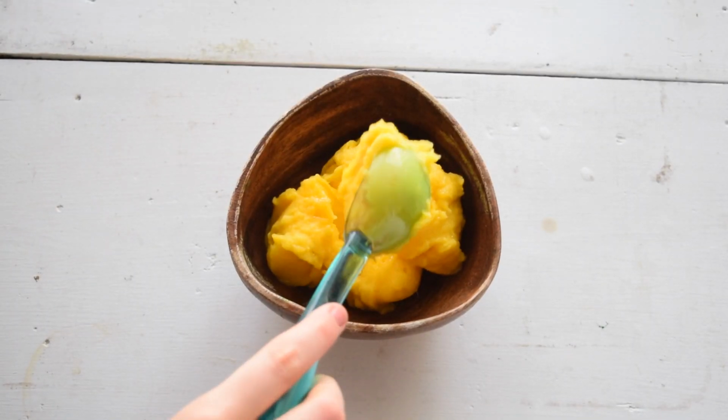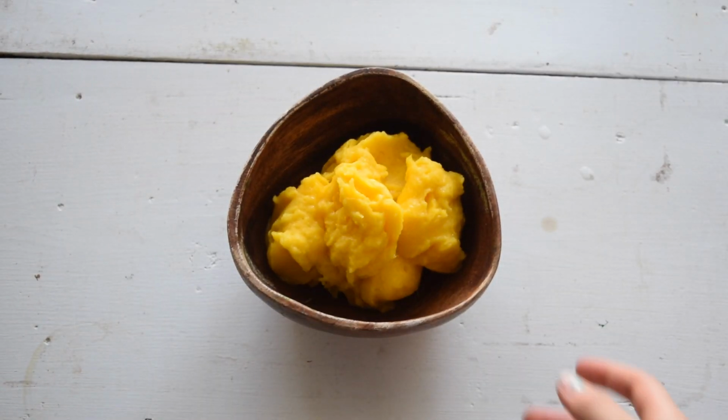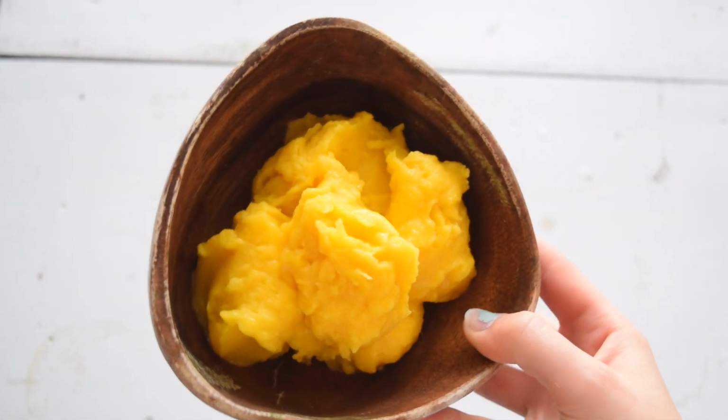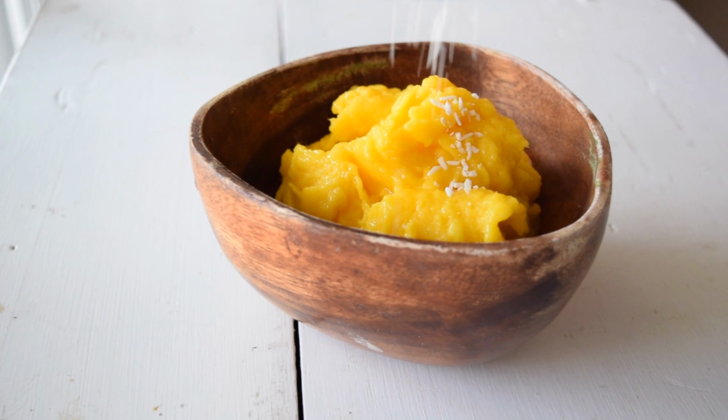This is probably the simplest recipe that we've made yet with only 2 ingredients, but it's still a really delicious sweet treat that you can make in the summer that's healthy as well.